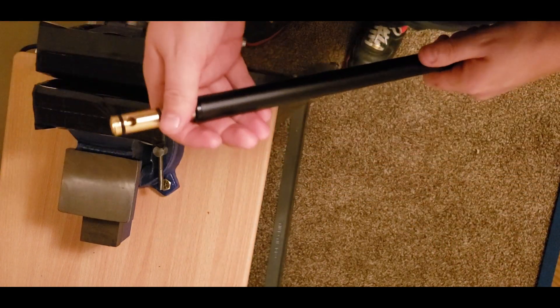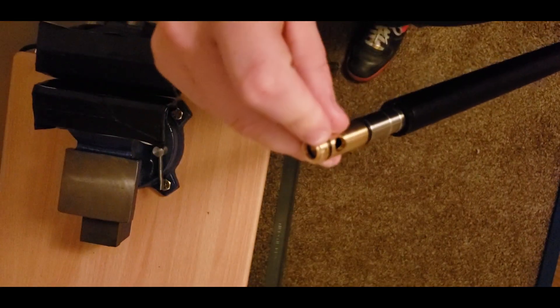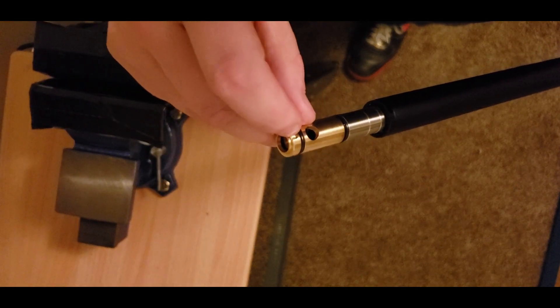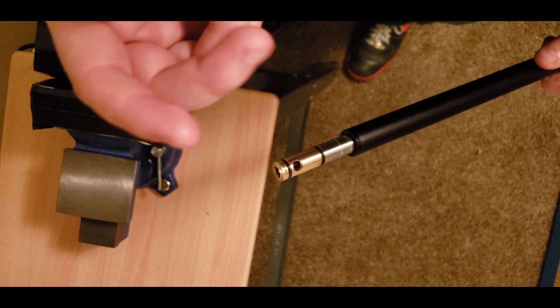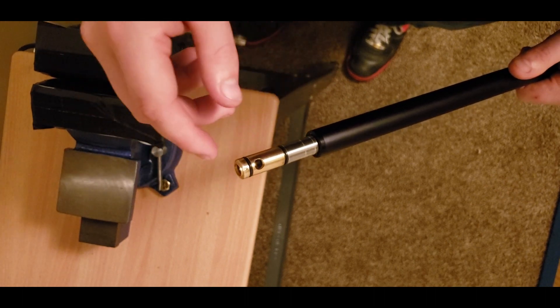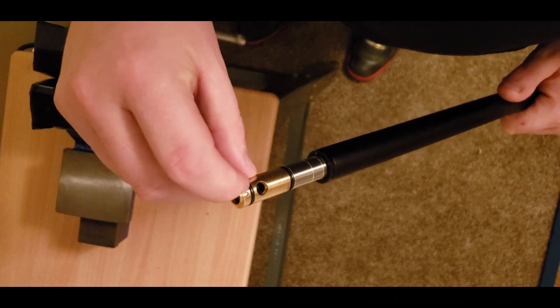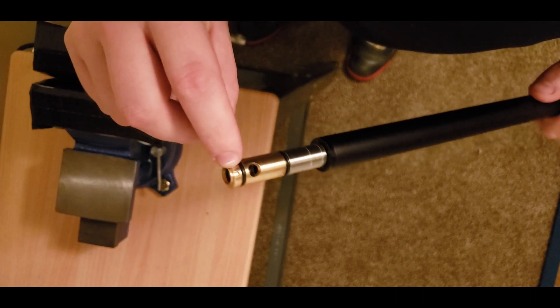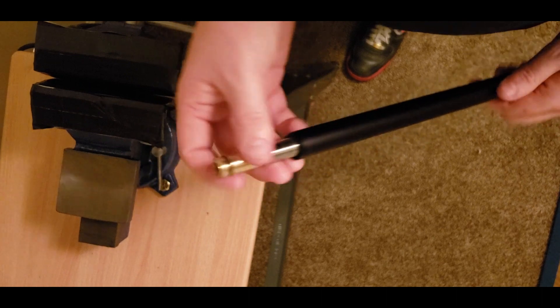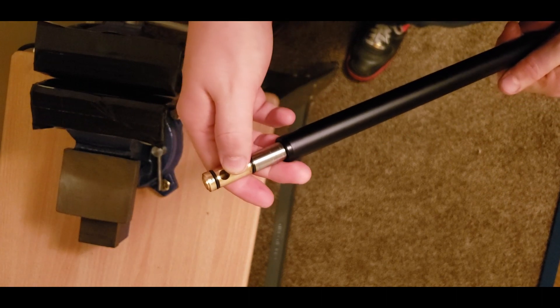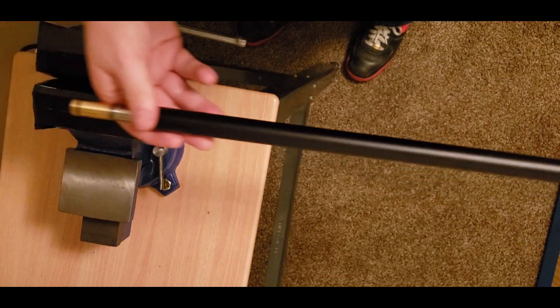Another little thing, just to let you know, I've mentioned this in other videos before, you might be able to see it here on this. Actually you can definitely see that. There's a little, for the smooth twist X barrels, the dreamline, the crown, and the impact, the wildcat does not have this, even though it is smooth twist X. But the impact, the dreamline, and the crown all have this notch right here, in the brass inlet, because there's a little locator pin inside the block, that slides into, and locates it as in, you know which direction to face to line up perfectly with your transfer port.